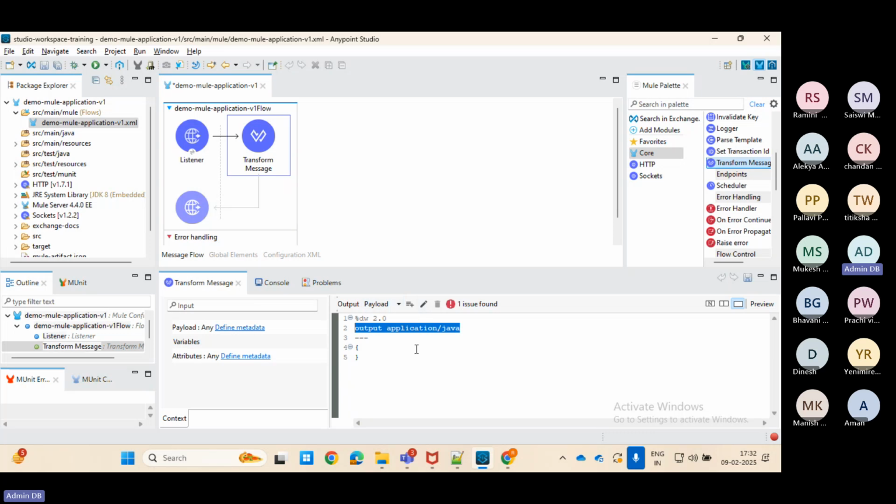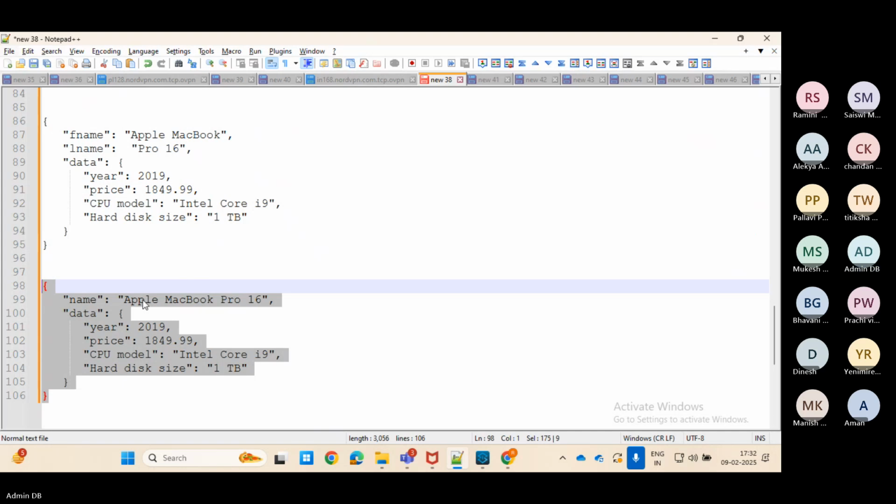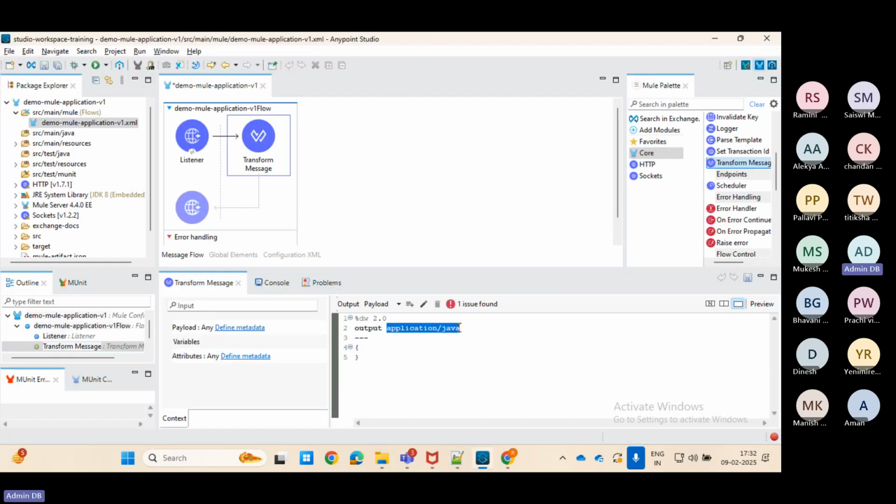After this script, whatever data comes will be in Java format. Why? Since the output we have defined is application/java. But if you see here, it's expecting the JSON payload. So instead of application/java, we need to convert to application/json. Okay, now this part is done.